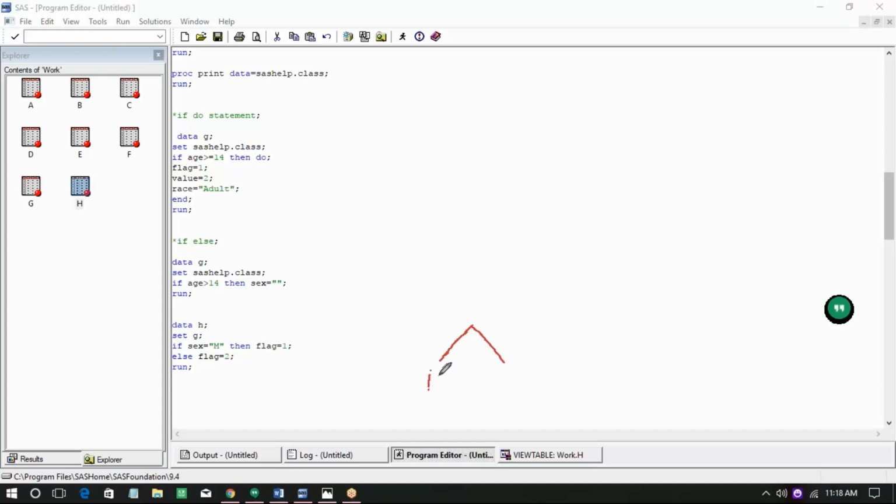Okay, so this is your if statement, and this is your else statement, and here is your condition. Whenever a value gets satisfied, it gets transferred to the if statement and assigned a value of flag.